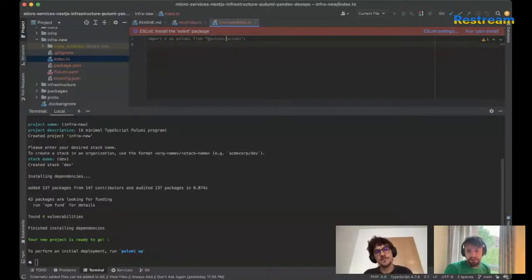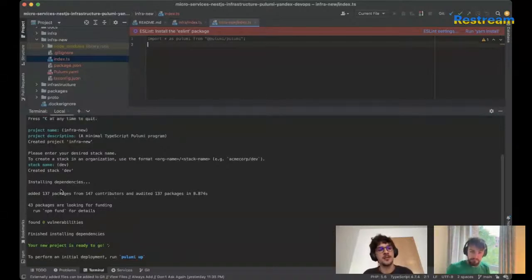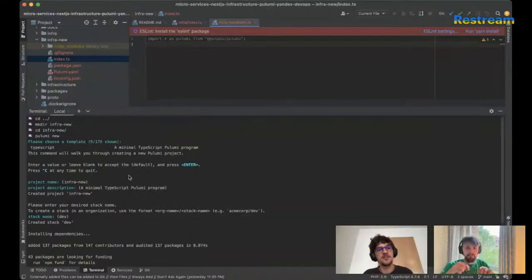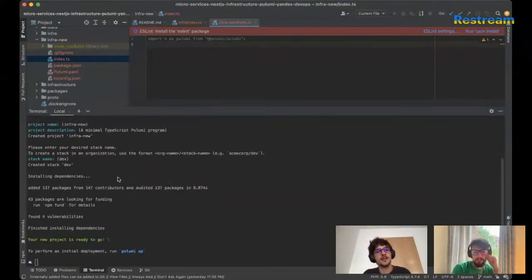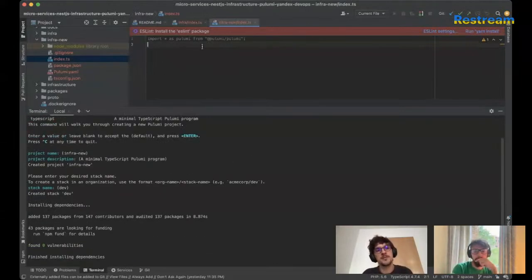And it doesn't have bindings to a specific cloud yet, right? That's going to be added to the settings of the project itself. Yeah, this one doesn't, because here we have selected just TypeScript without any bindings to AWS or any other cloud. So just TypeScript, completely clear infrastructure. You can pick whatever Pulumi suggests you to use.